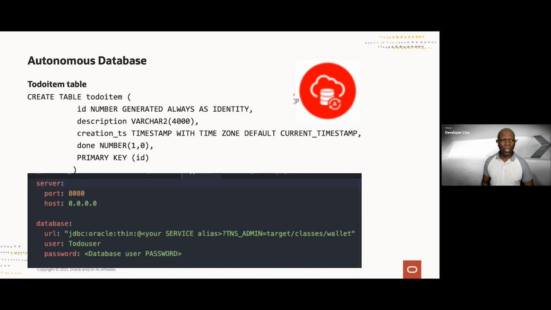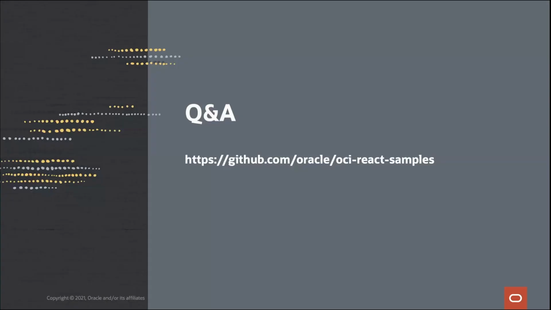So that's pretty much what I have on the architecture, the components of the application. Now we're going to go to the Q&A session. I put here the URL of the GitHub repository where you can get the code, all the Java code I showed you, all the JavaScript code I showed you. Those are in this GitHub repository. And as I said, if you come to the lab, you're going to get to build and deploy the application yourself. So let's turn to the Q&A now.